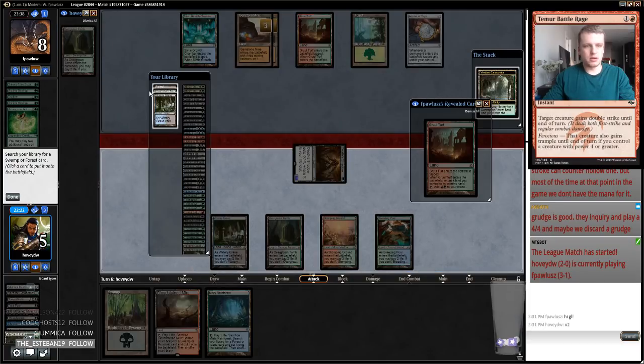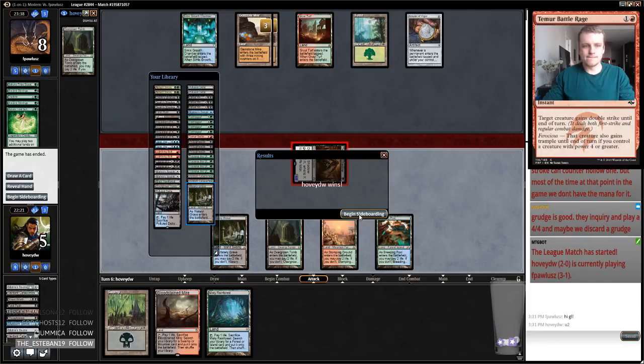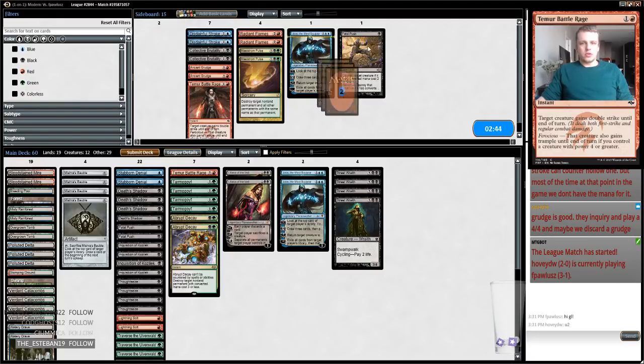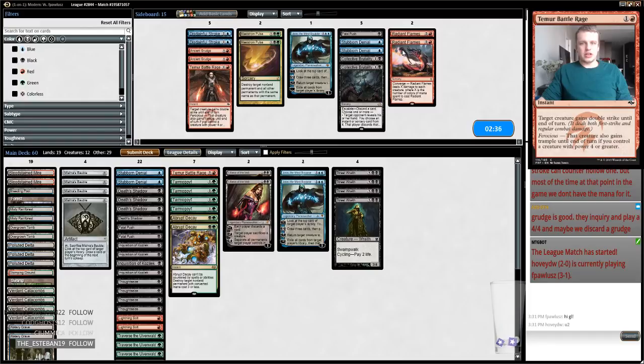Don't Slaughter Pact me. All right, I conceded. Okay, so I think I bring in all my counter magic. I like early removal for the dude. I kind of like Collective Brutality. I'm kind of a fan of Radiant Flames also because it cleans up a bunch of their dumb tokens.